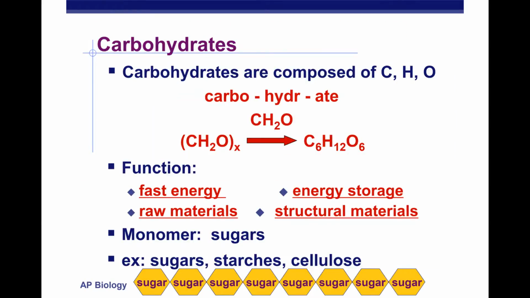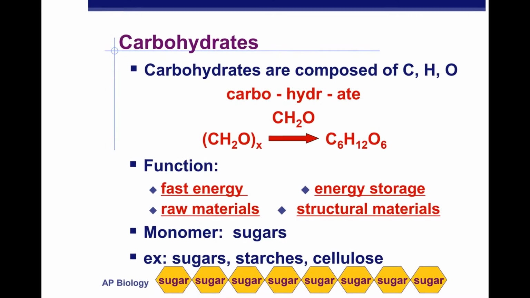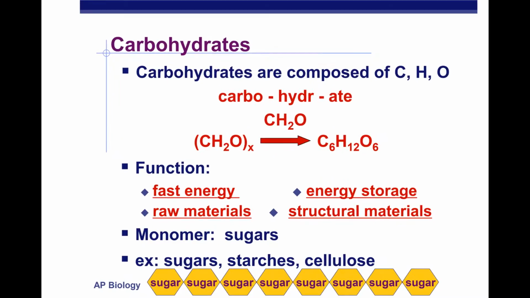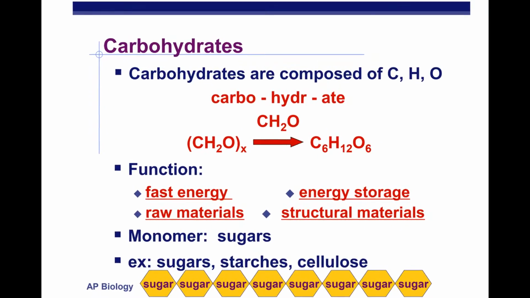Okay, so we're going to start with carbohydrates. And carbohydrates is probably one of the macromolecules that you are the most familiar with because it's in the majority of the foods that you eat. So when you think carbohydrate, I need you to start thinking sugar, and I need you to start thinking of the fact that they're made up mostly of carbons, hydrogens, and oxygens. Okay, they tend to be composed in a 1 to 2 to 1 ratio. So for every 1 carbon, you're going to have 2 hydrogens and 1 oxygen.